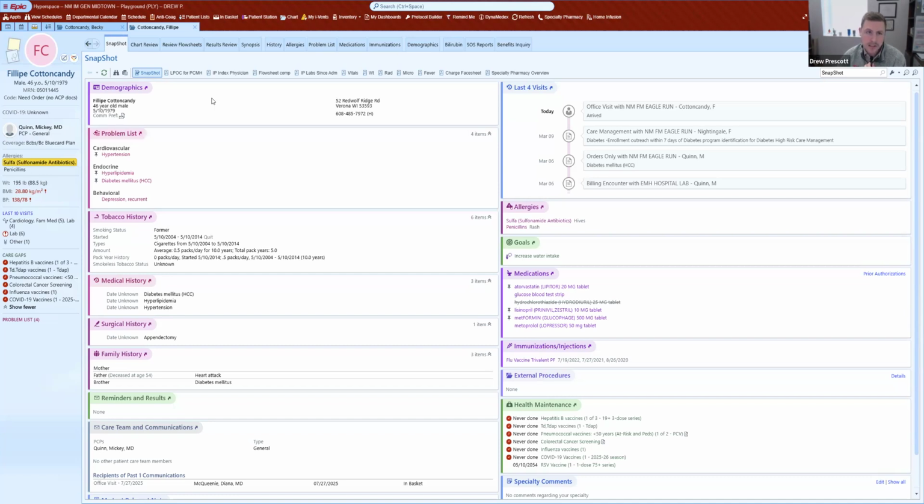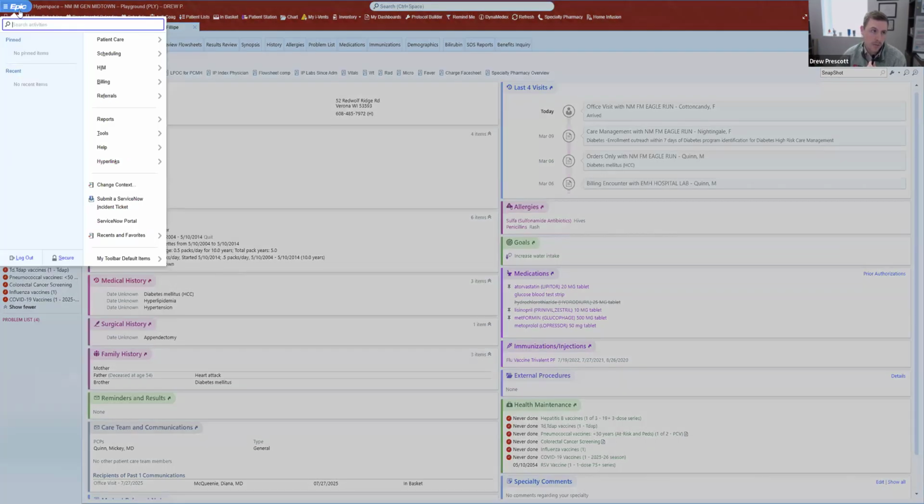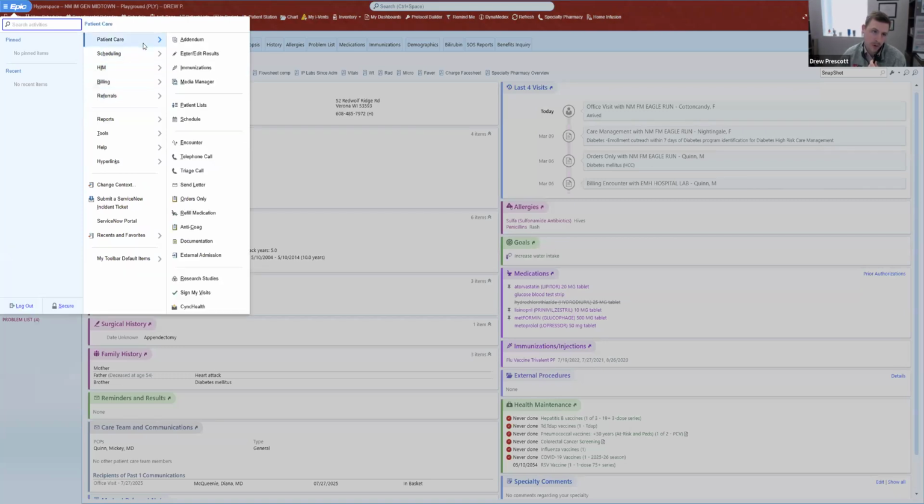When I think about some of the buttons to click as far as creating an encounter and talking to a patient, there are different ways that you may go about that. If you're seeing a patient for a telephone visit or you're going to give them a call, you might be clicking the encounter button, which is likely going to be available for you without having to tag it in. But if you do need to pin the encounter button, you just click the pin button here, say add to my toolbar, and it's going to show up in your top right corner. Same thing with telephone call. And you might want Sync Health or PDMP as well.